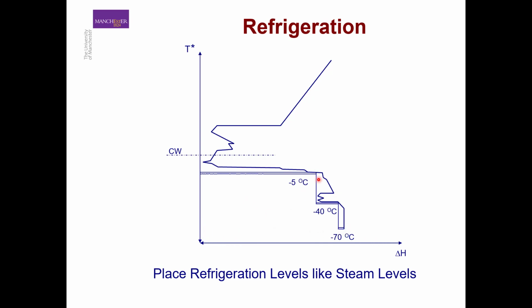But if you look at the process, you can see that the majority of the cooling that is required in the process is happening at -5 degrees centigrade. So consequently, we want to try and minimize the use of high cost refrigeration, that is the -70 degrees centigrade, and then replace it with low cost refrigeration. Okay, so we minimize the amount of -70 degrees centigrade refrigeration, and we replace it with some portion of -40 degrees centigrade refrigeration and a big portion of the cheapest form of -5 degrees centigrade refrigeration.